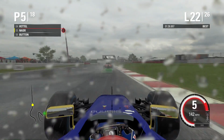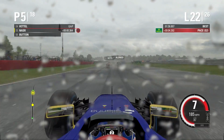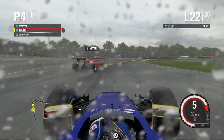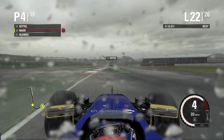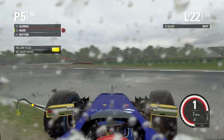We got very lucky there with an incident with both the Red Bulls, a retirement for Daniel Ricciardo, and obviously an incident with Pastor Maldonado for Daniil Kvyat, which caused him to pit for a new front wing. But in fact, Sebastian Vettel's made the move round the outside of Fernando Alonso up into 3rd position. We need to dive inside of Alonso, which we have done, if we want to have any chance of the podium. But Alonso has in fact spun us around here, and Fernando Alonso has gotten away with that completely.